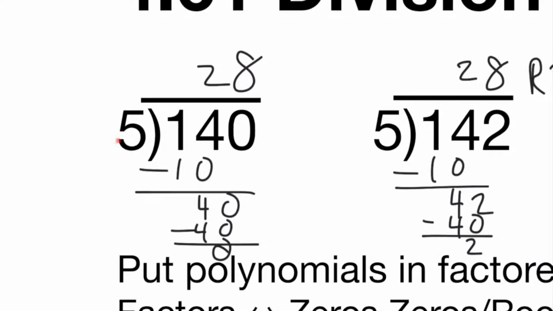So, like we have here, if we want to take 140 and divide it by 5, then we know that 5 goes into 14 twice, minus 10 is 4, bring down the 0, we got 8 times 5 is 40, and then 0 with no remainder. So 140 divided by 5 is 28, and the answer is up here.